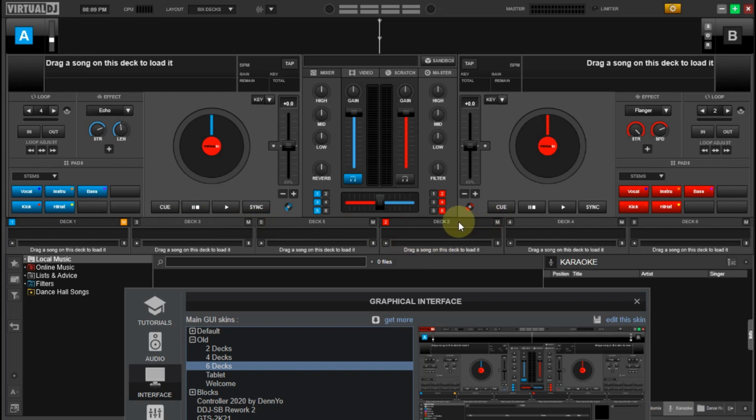Then on the other hand, we have decks 4 and 6, and we have deck 2, and this one deck 1. So up here it will show only 2 main decks, and the other 4 will remain down here, as you can see. Deck 3 and 5, 4 and 6. Yes, that is it.